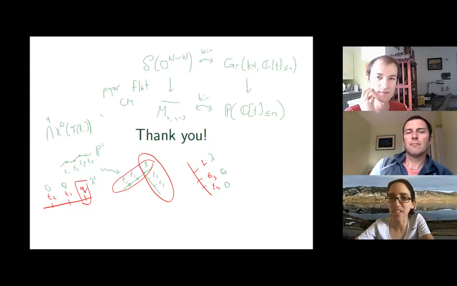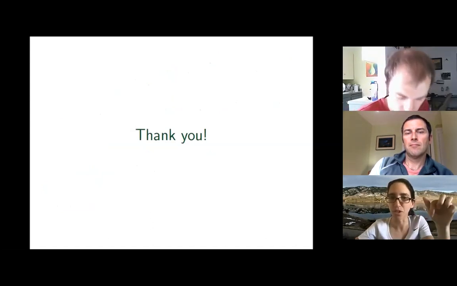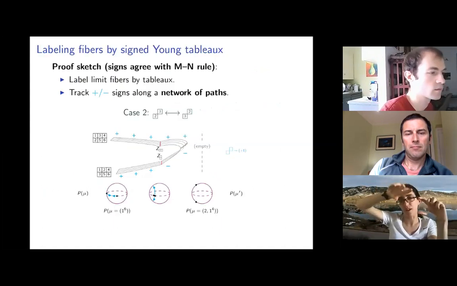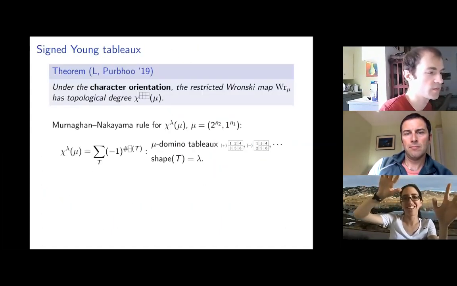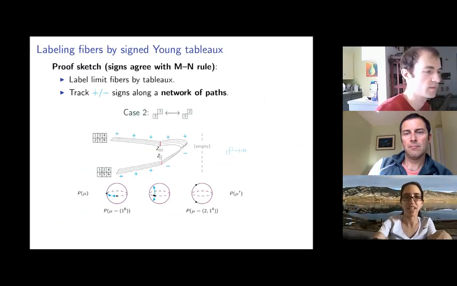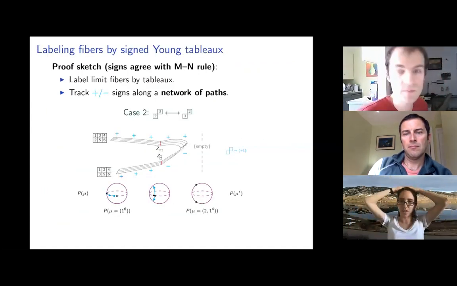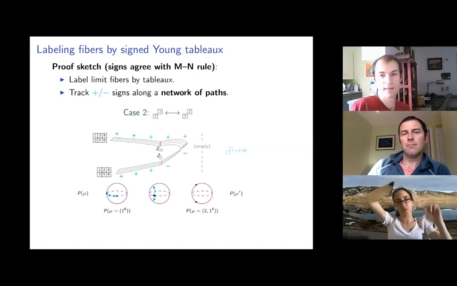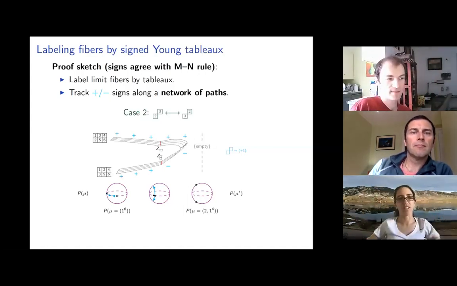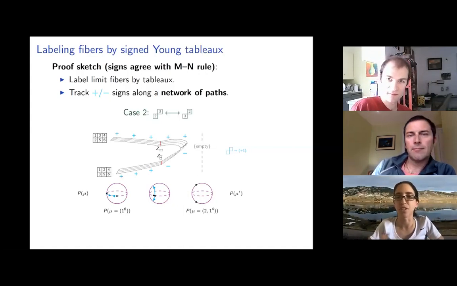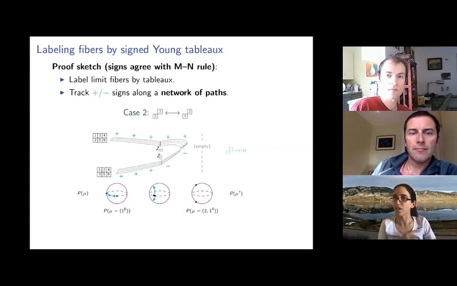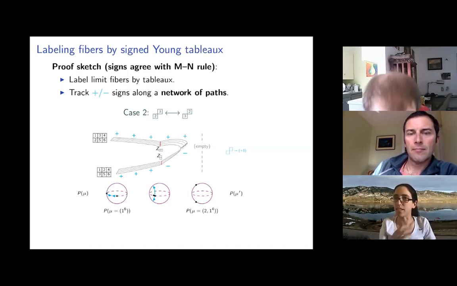Can I ask one tiny minor question? If you go back a few slides, right near the end, there was this thing where you were showing how if you go around the loop, then you switch the 2 and the 3. Like this one. Yeah. Where you do the domino thing and then you go around, and plus changes back to plus when you switch the 2 and the 3. That felt to me like those Bender-Knuth relations and the equivalents we've already had from the wall crossing picture. Is that basically the same idea?